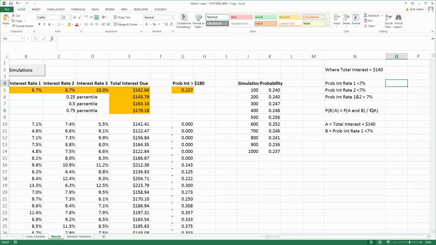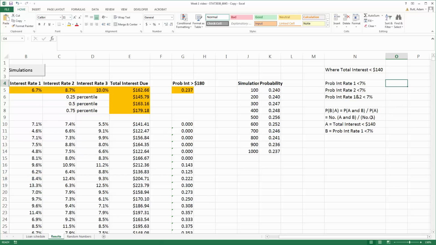Now, both of these probabilities, A and B, and then probability of A, are going to be divided by 1,000 because that's the total number of observations. So in fact, what we can express this in this instance is equal to number of A and B divided by number of A. And let's do this.